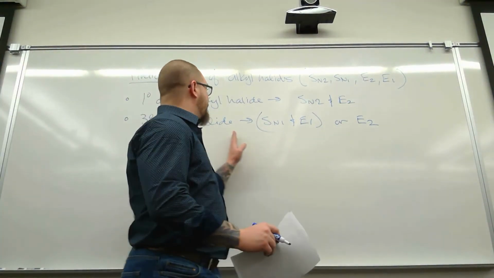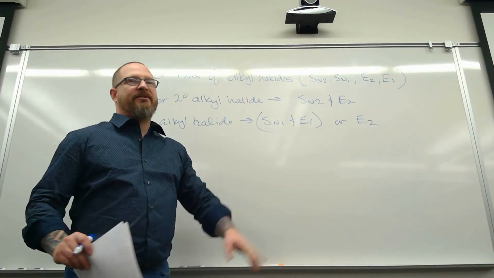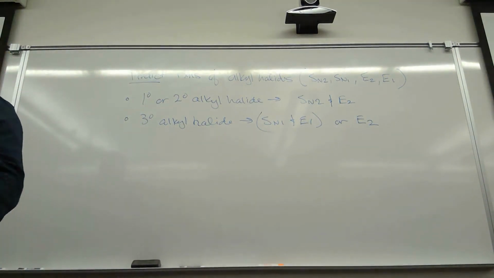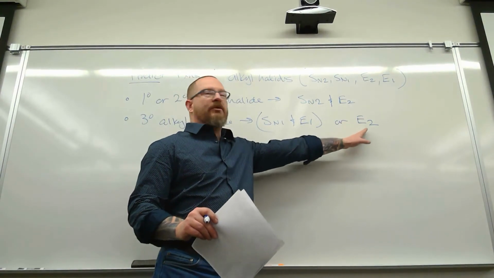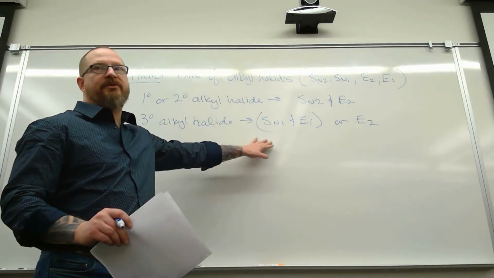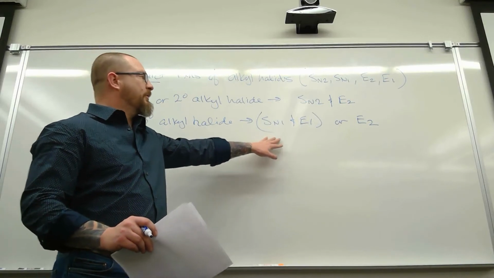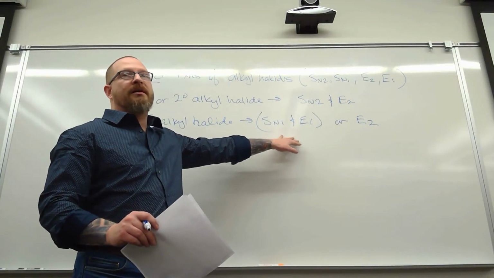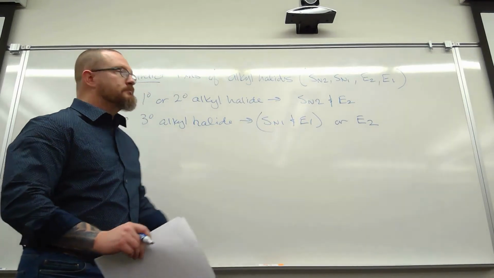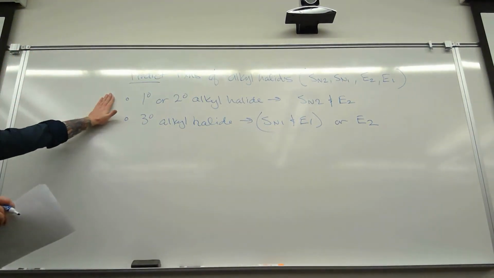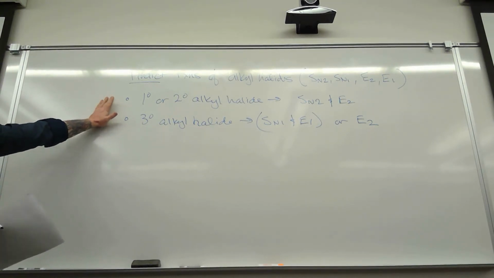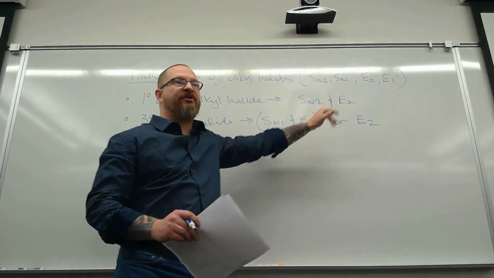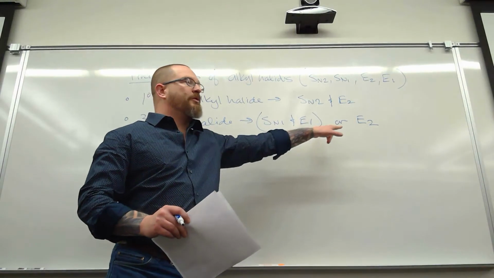What would make something that's tertiary favor E2 over SN1 or E1? A strong base versus a weakly basic solvent. Right, so if you have a really good base or a really good nucleophile, which is acting as a base, you're going to get an E2. If you have the solvent acting as a weak base or nucleophile, you're going to be getting one of these 2 or a mixture of them. So first thing to assess is always, where is your halogen? If your halogen is primary or secondary, you're going to start going this direction. If it's tertiary, you're starting to go this direction.